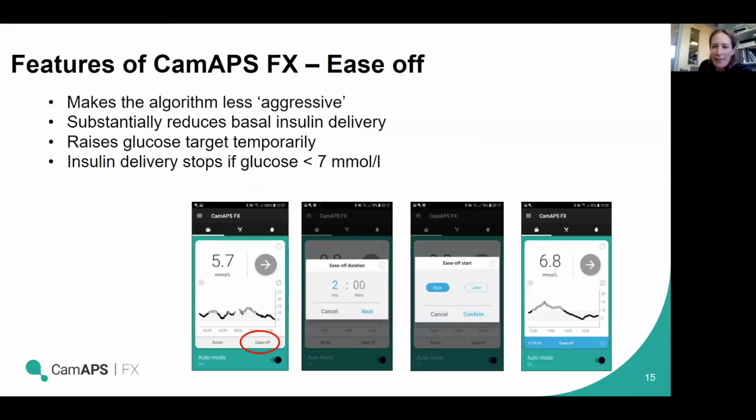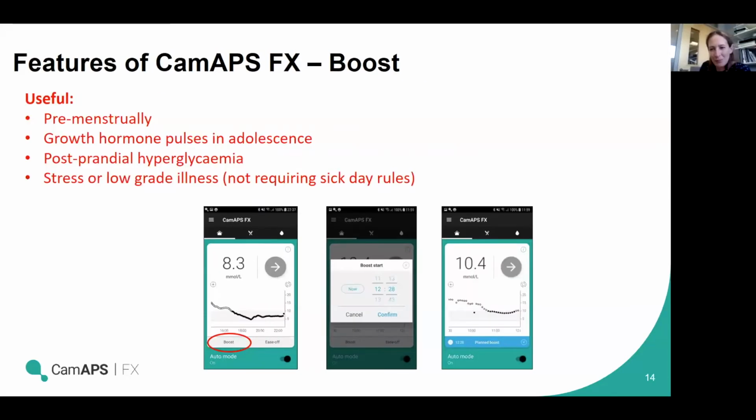And what about those pizzas and high fat meals? Yeah, that's a really good point. For people who would historically on a pump have used an extended bolus or a dual wave, what you can do is give an upfront bolus. Say you would historically have done maybe 70% upfront and the other 30% over a wave. What you might do is give the 70% upfront, but then put Boost on at the same time and let the system deal with the remaining carbs that will be absorbed more slowly with those higher fat, higher carb meals. That can be a really useful function of it as well.